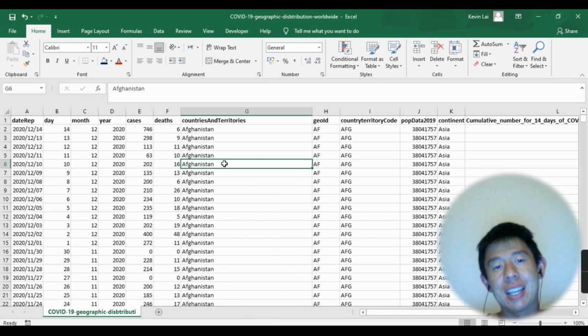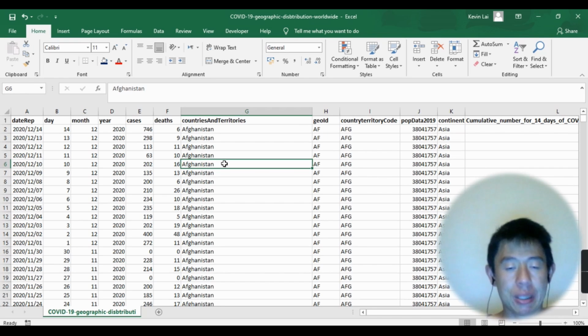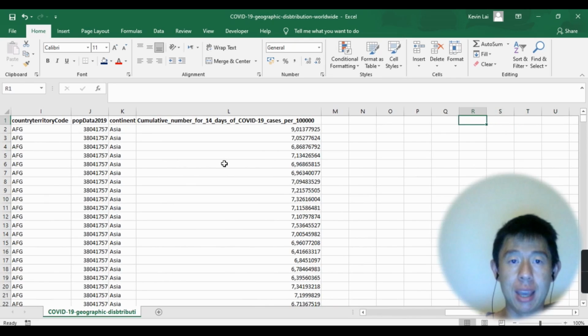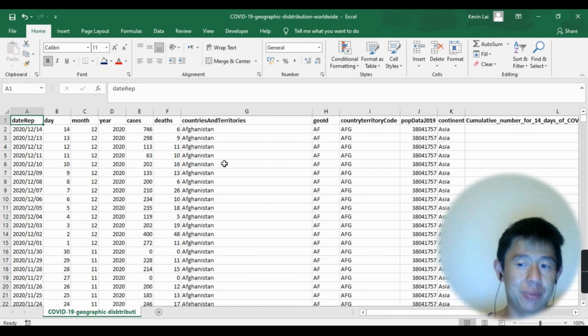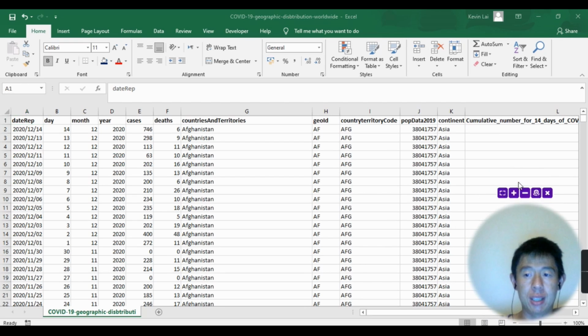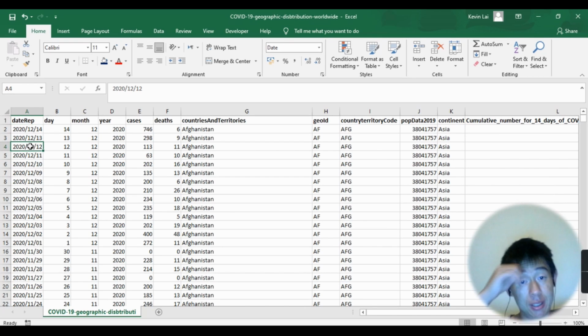Cool, so we're not going to make it look exactly the same, but we can try to make it a decent looking dashboard for all you beginners out there that don't know how to do dashboarding. Okay, so I've got my data set. It goes from column A to column L. Let me just shrink this window here so you can see the data.